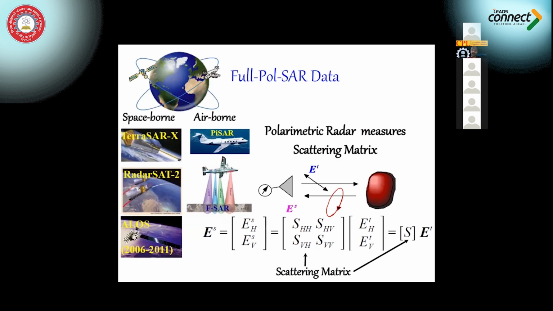For example, E-SAR, which is a sensor system from the DLR, the German Aerospace Agency, you can get simultaneously three frequency data. Okay, either you take L, C, X band, or C, X, P band, depends on your choice. But we can take a maximum of three frequency data simultaneously. So we hope that in future we will have a similar kind of multi-band data, like in a spectral mode, optical multi-spectral data. So we will have multi-frequency, multi-polarization data in the future.